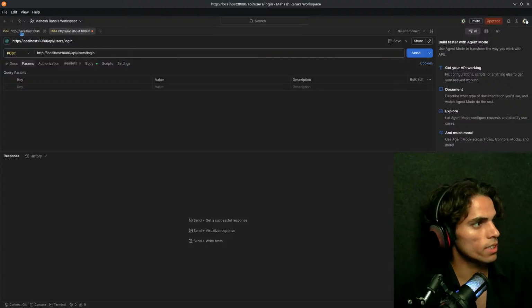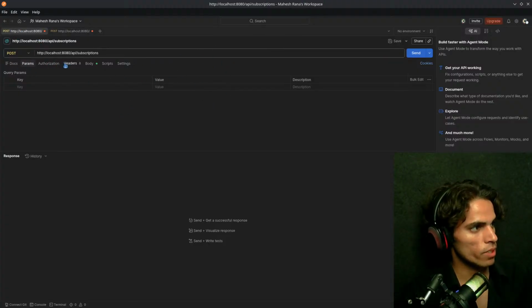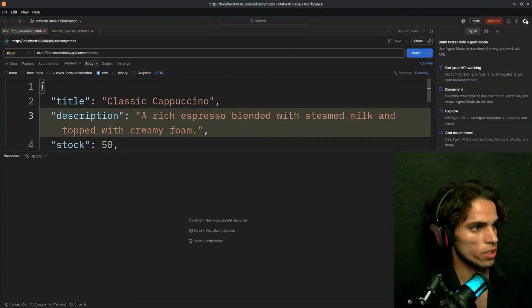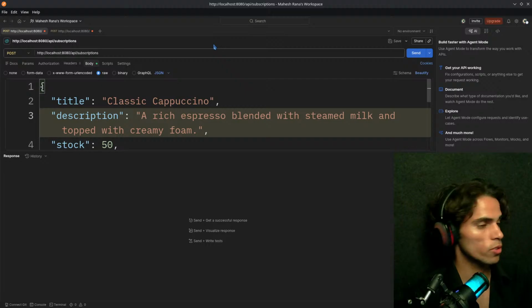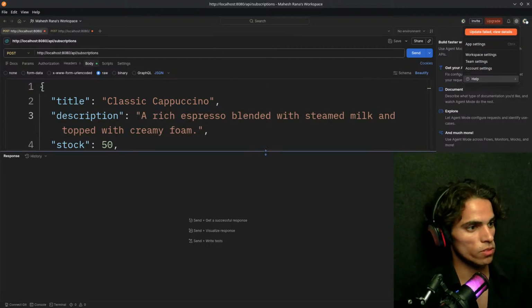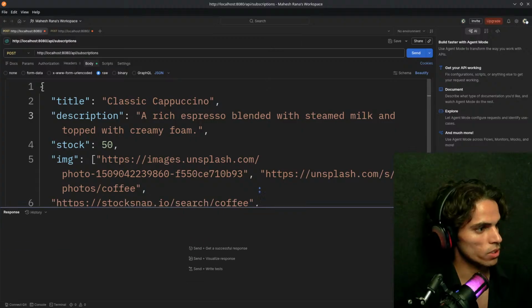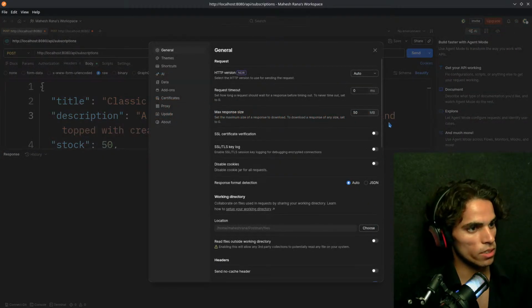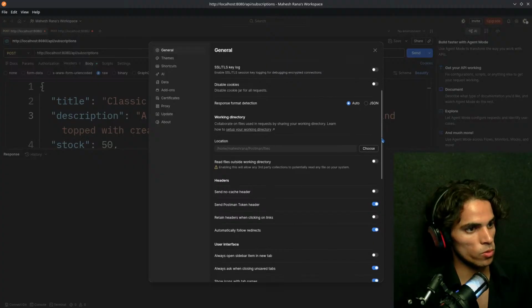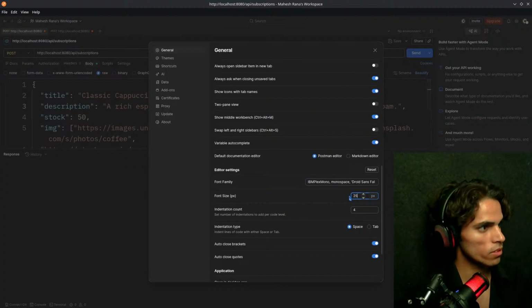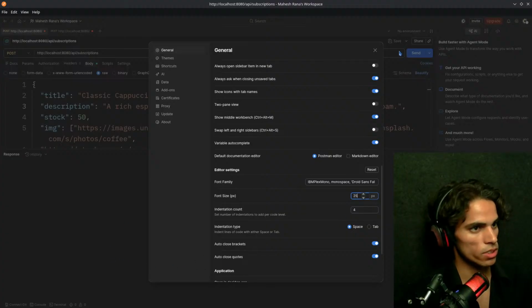What I'm going to do inside this is, okay, headers. In headers, no, in request.body, I have to send raw data, and in this raw data, okay, this is too much zoom. It's too much here. I would like to change it a little bit in app setting, from 34, I will keep this 25. Yeah, this is great. Now let's cut this.